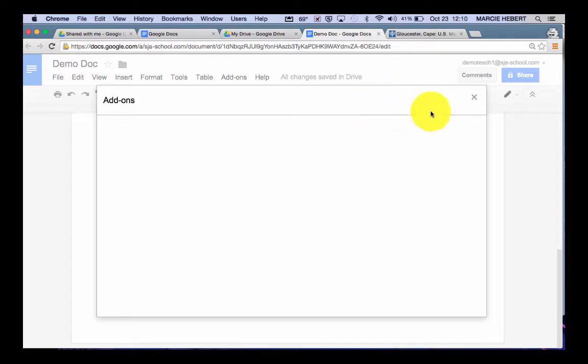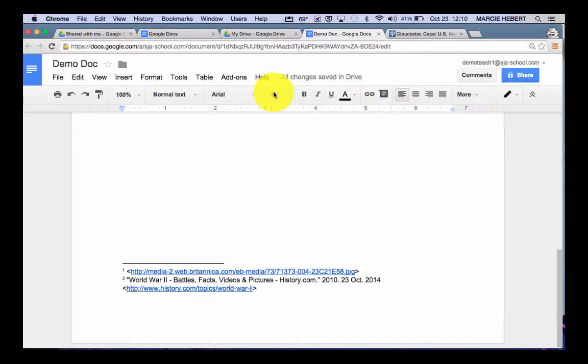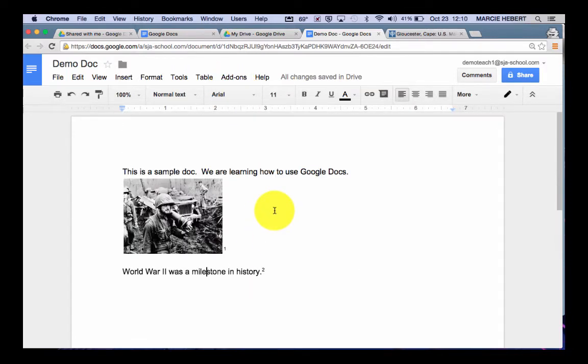You may also have to talk to your domain administrator because some of these may be turned off and need to be turned on when you're in a school account. But you would be able to add in the ones you're interested in, and then you could work with them from this menu. So those are just a few of the quick little things you can do here in a Google document. The one last one I want to show you in this is how to comment.